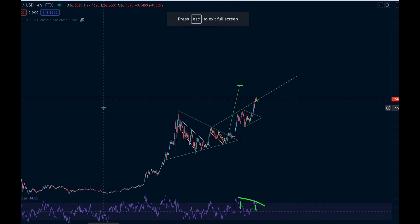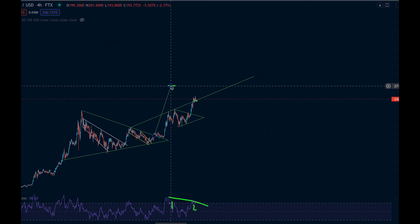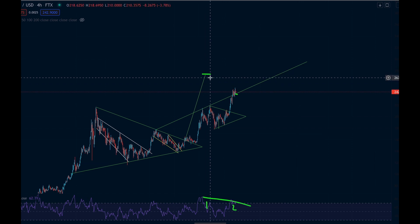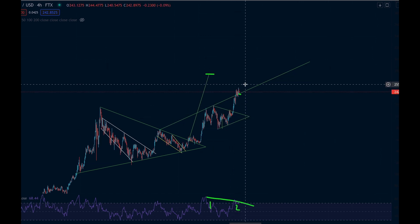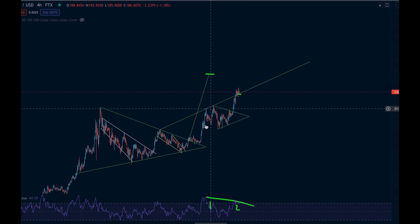If we are able to do that then we will be pushing and making new highs very shortly. A few weeks ago I put in a price target with this green line all the way up at $273. This is still very much in play, and even when we take dips to the downside it doesn't mean we're coming out of that pattern — we're still building towards it.